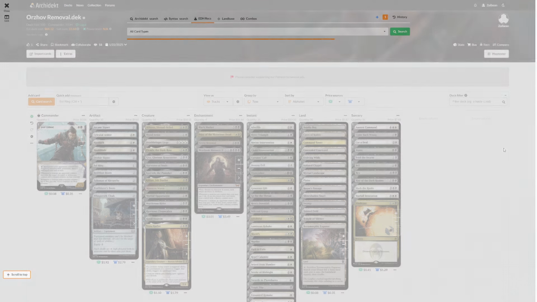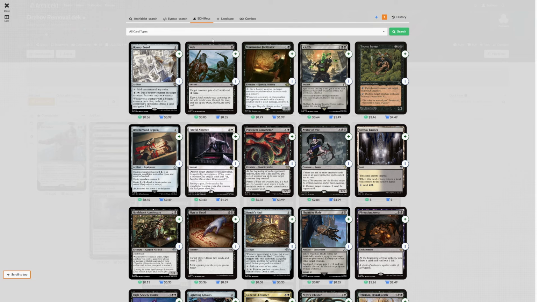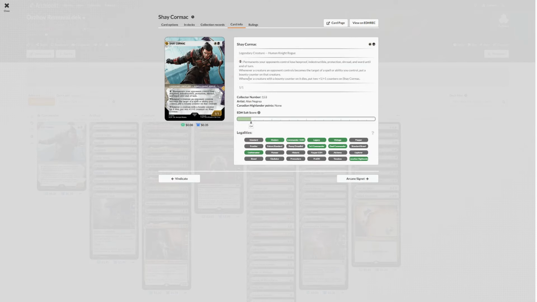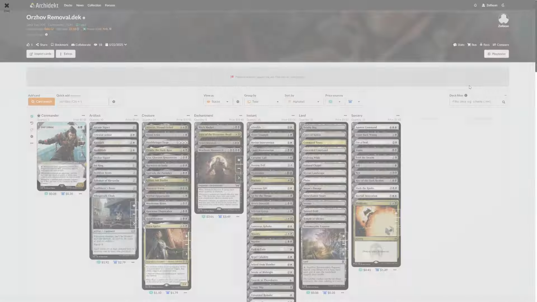Alright, on to the Rex. I don't actually have a maybe board for this deck. I didn't go through it, but before Rex, anything I would add, or any cool way to play this, is whenever a creature becomes a target, you put a bounty counter on that creature. There are a lot of cards that interact with bounty counters in some way, so having those would be useful.